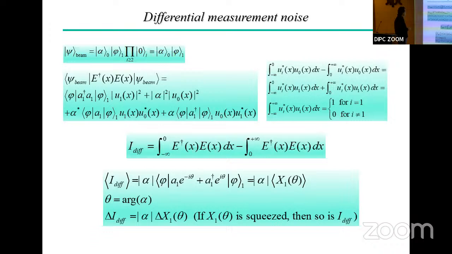Now, if I calculate this intensity distribution in this state, I have the addition of the two intensities of the two modes, the flipped and the original mode, and I have the cross terms here. When I make the difference between the two halves of the beam, if you look at this, this is a flipped mode, but its modulus square is identical to the Gaussian. And when you make the difference, this part here cancels out.